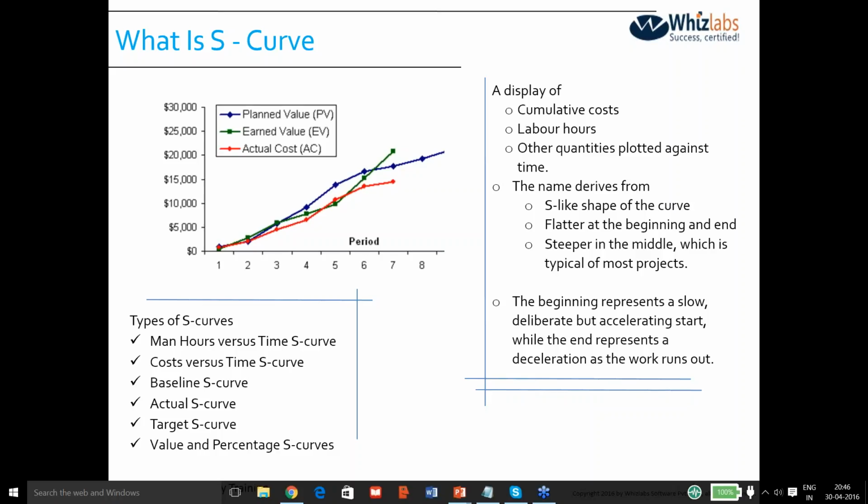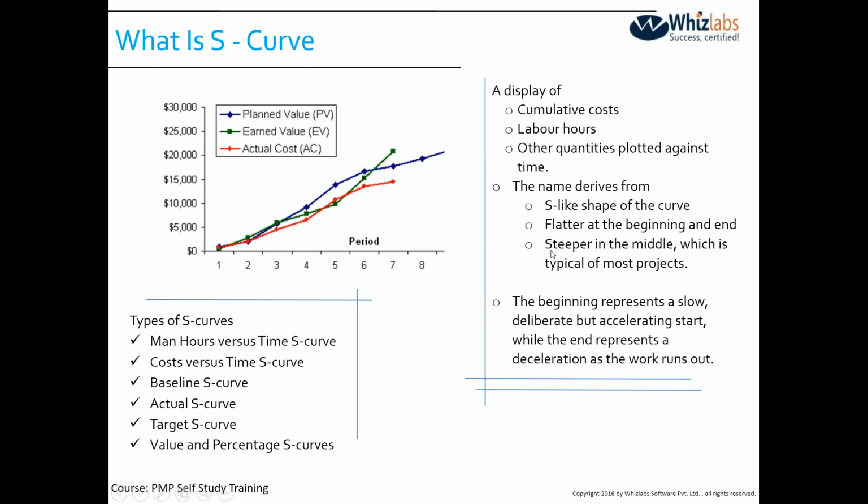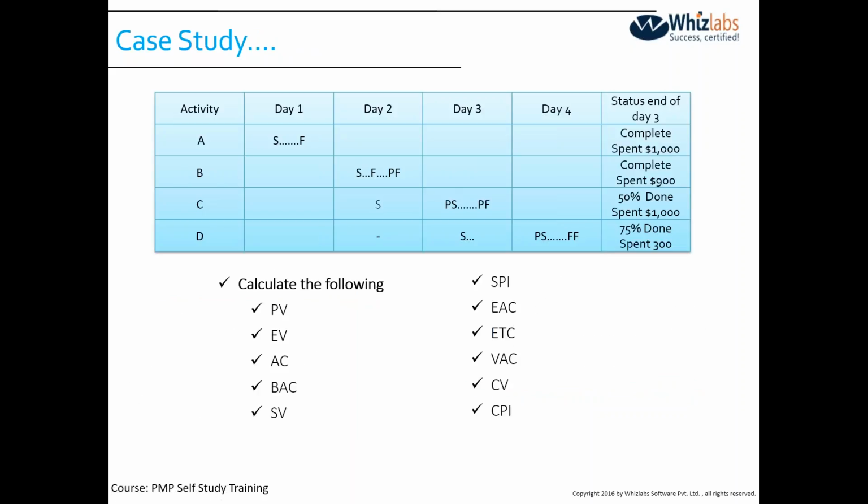So we understand why it is flatter at the beginning and end, and why steeper in the middle. The beginning represents a slow, deliberate but accelerating start, while the end represents deceleration as the work runs out. Okay. Now this is that case study, and with the help of this case study, you would be able to understand what actually we are talking about.